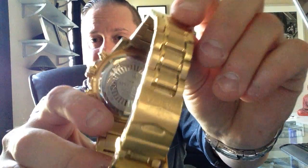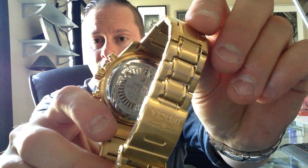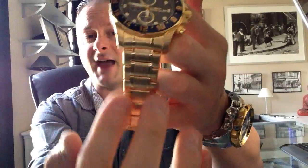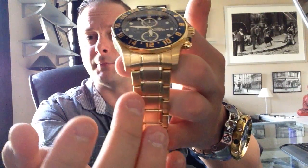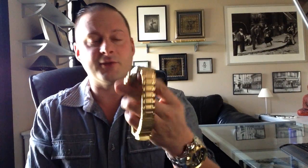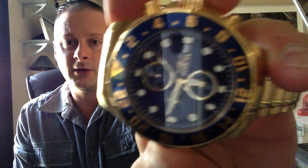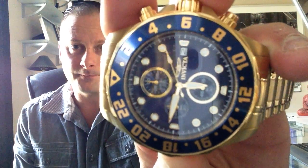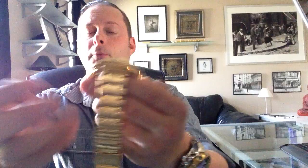Show you the back. The band does have a little bit of polishing. There is mainly a satin finish everywhere else, and then of course you have some polishing right down the middle there. It looks like polishing around the bezel. This is a fixed bezel model. It is a chronograph watch. You have your date, and you have your standard chronograph, of course. I know it's a little bit blurry, but you've just got to bear with me there. You get your standard screw-down pushers and crown.